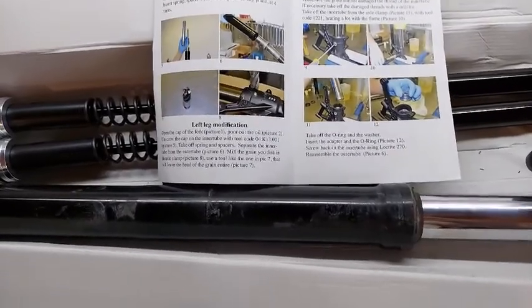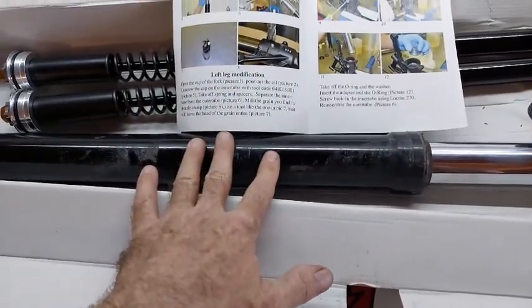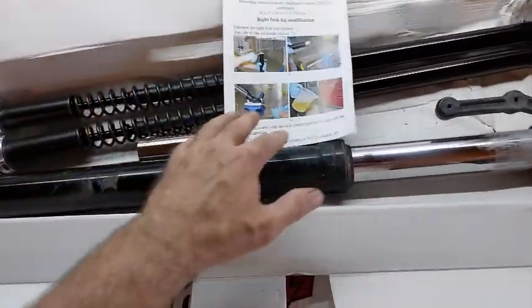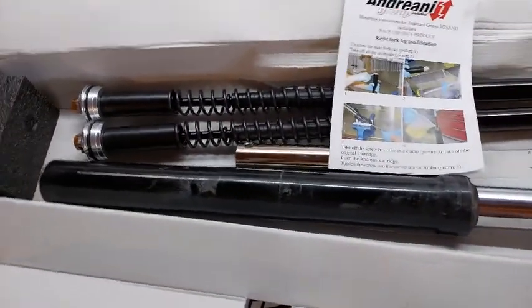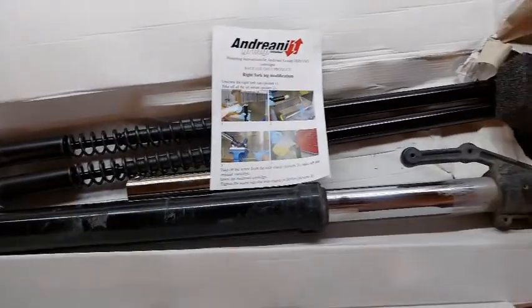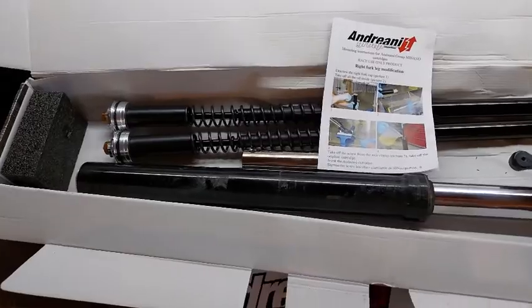Okay, so I have the right leg off. And this is going to be the easier one to do. Kind of got it mixed up in the directions here, but I got to figure it out now. They both have set screws, but this one doesn't need to come out. I should be able to get everything out of the top and then insert the cartridge down in there. But I will go ahead and start taking it apart and get that oil drained out of there.